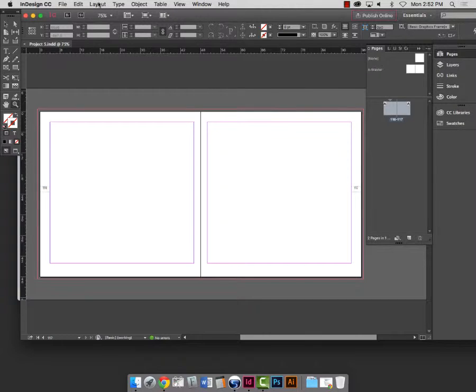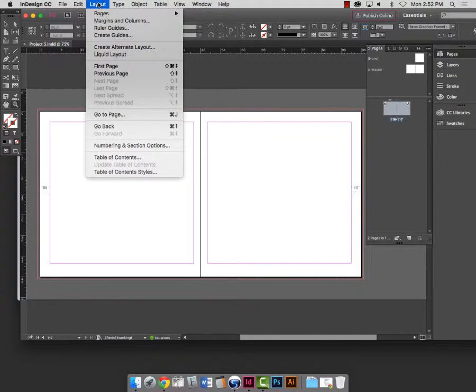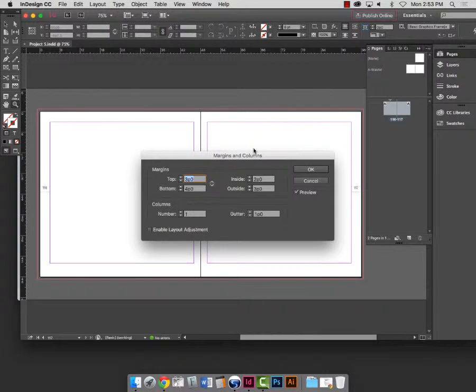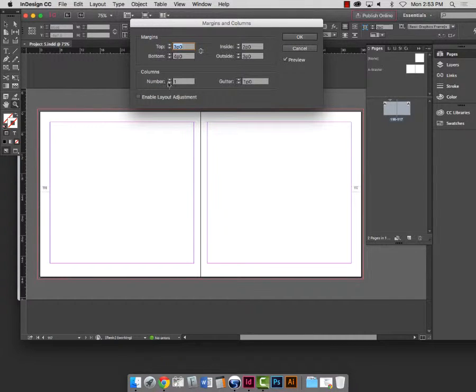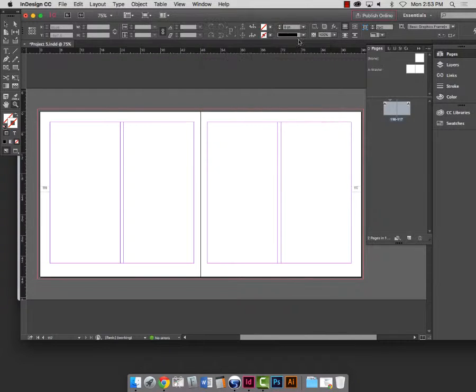So here's how we do the grid. We're going to click on Layout in the menu at the top, and go to Margins and Columns. This is how we build a grid. It has columns. Now we have a Margins and Columns dialog box. If we want 2 columns, we would click where it says Number under the Columns area. We hit the arrow up and it goes to 2 columns. That's what we want on this one, 2 columns. I'm going to hit OK. And now I have a 2-column grid for pages 116 and 117.